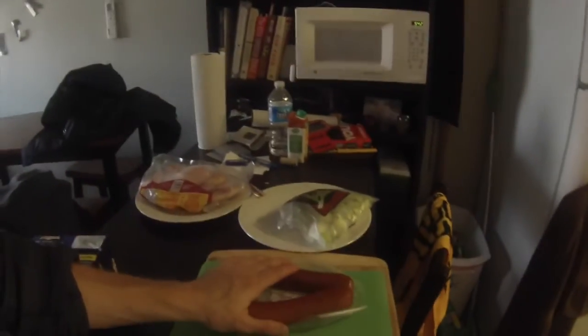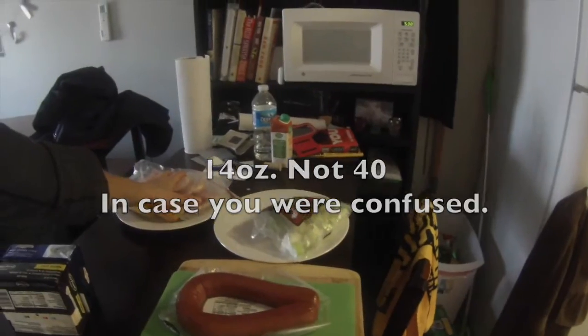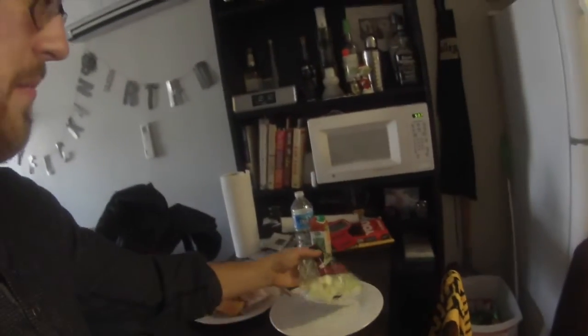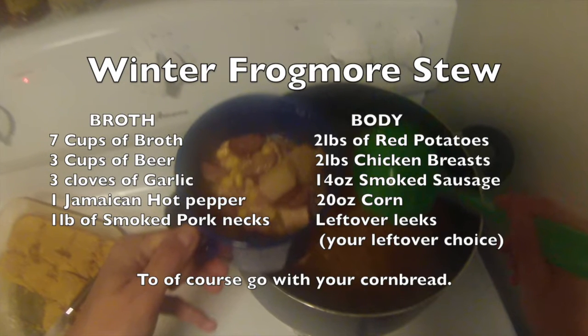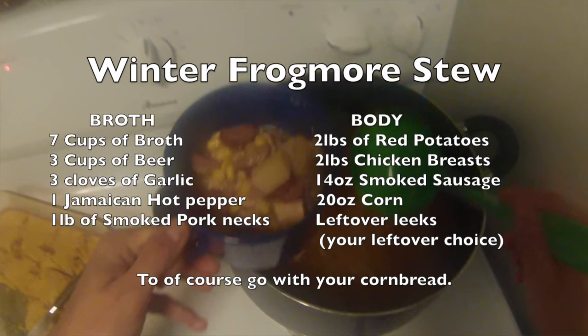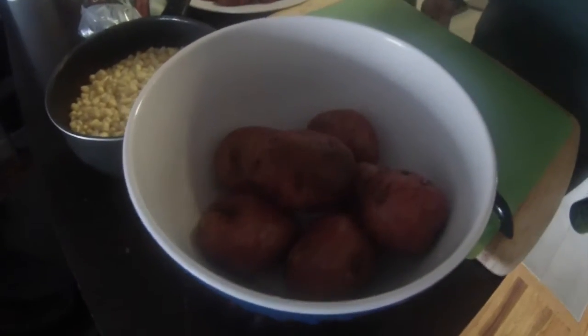All right, we got 40 ounces of turkey smoked sausage. We've got about 6 chicken breasts, maybe about 2 pounds, a pound and a half. And then I'm also throwing in some leeks, because this is a leftover stew. This was really created around people who didn't have a whole lot, just had what was at hand. They were like, all right, let's throw some broth, some beer, and what else we got? Well, we've also got about 2 pounds of red potatoes, which you don't need to worry about peeling.